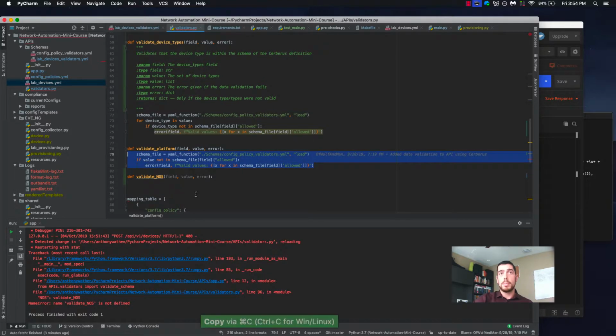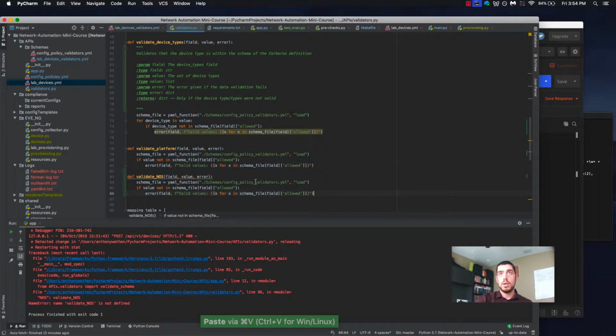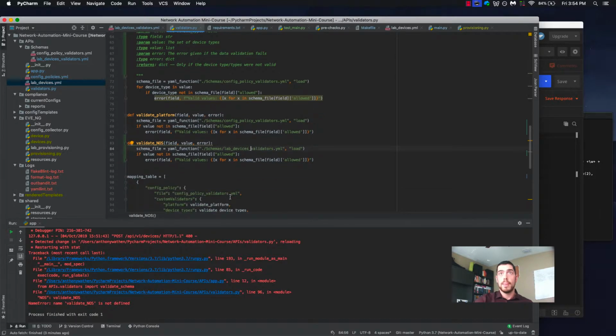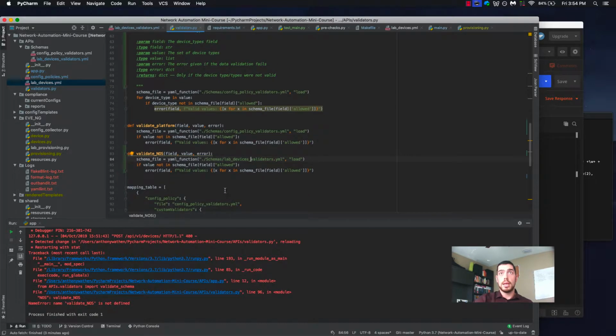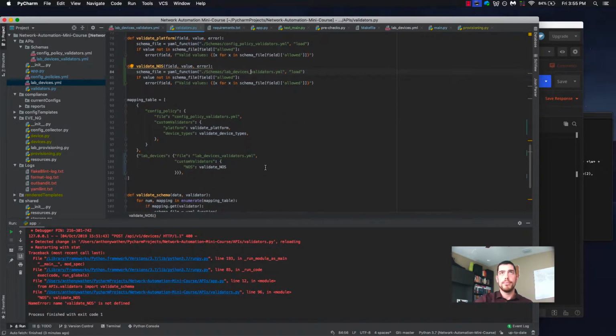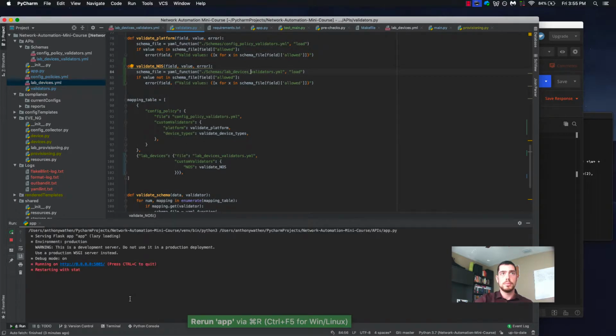So then we're going to copy this in here. We have to change this validator to our lab devices validators. Okay. And then we're just going to keep the return message identical. Okay. I'm going to restart this. And there you go. Now it's running. No more errors. Okay.